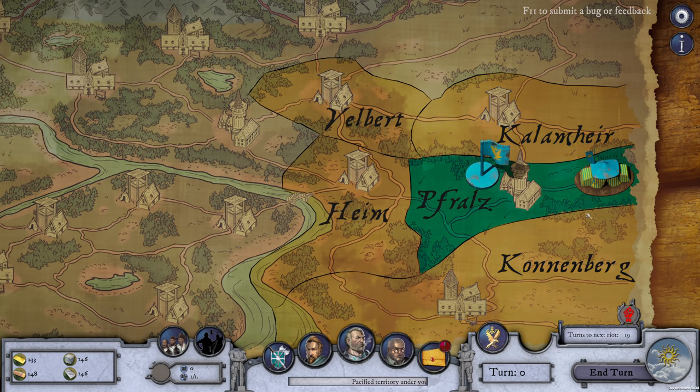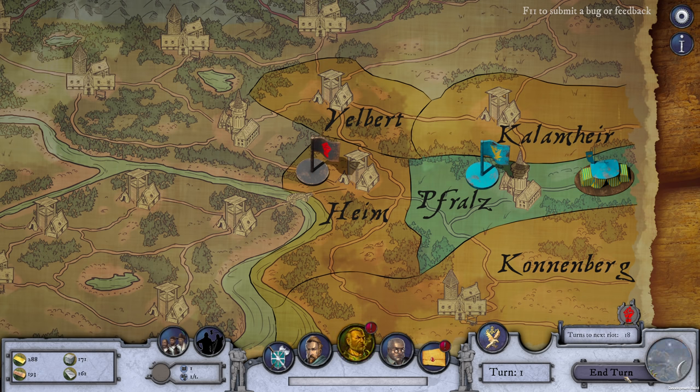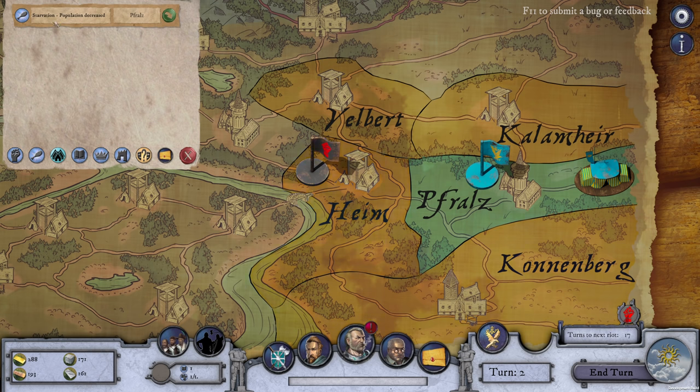Right. So, let's progress to the second half of turn one, because each turn is done in two different parts. So, there we go. There's a night phase and then a day phase. As you can see, there's a little modifier here that says turns to next riot, which I'll talk about in a second. Bear with me. There's a lot to talk about. Right. So, let's see what we've got.